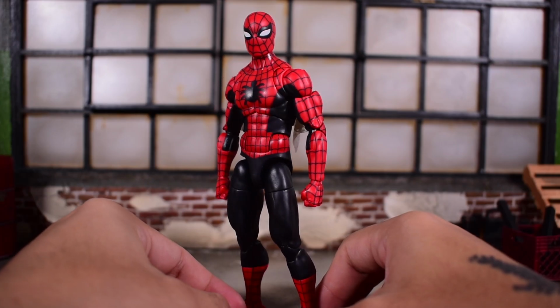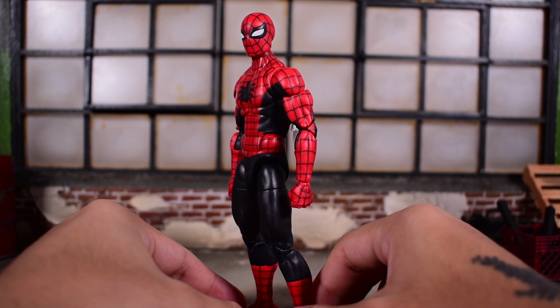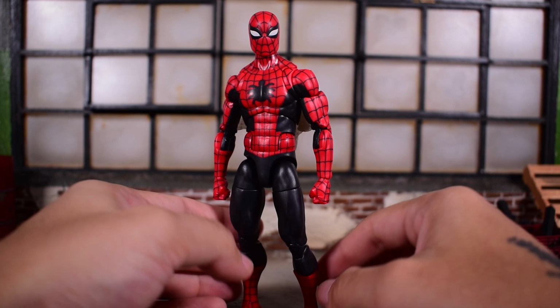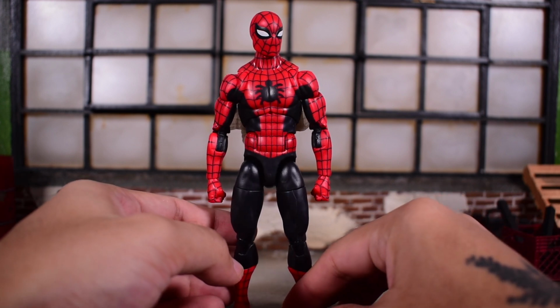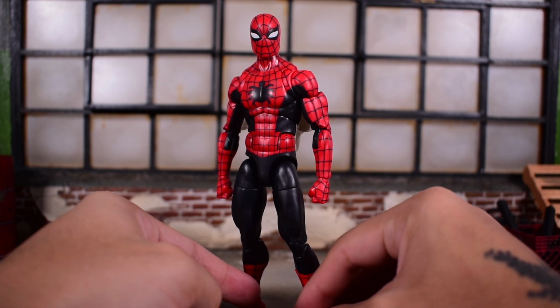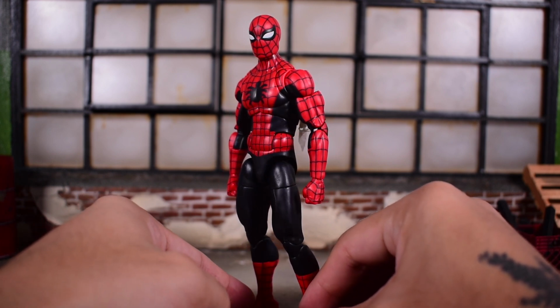So overall, I'm pretty happy with this figure. I think it looks great. It's a nice representation of the first appearance Spidey from that issue number 15 of Amazing Fantasy. I think it looks great. The head sculpt is spot on, and overall, I'm really, really happy with the outcome on this figure.